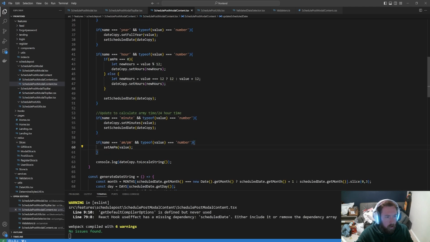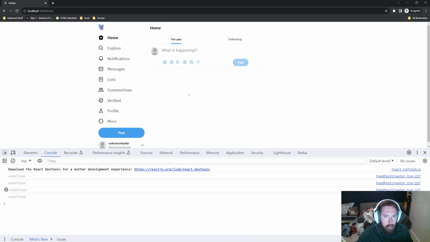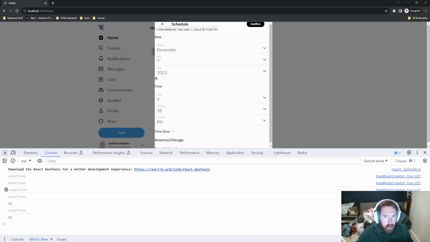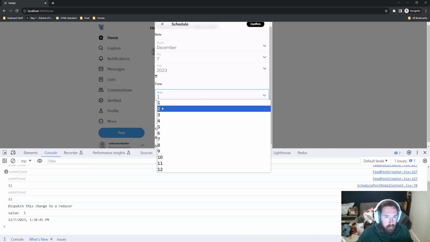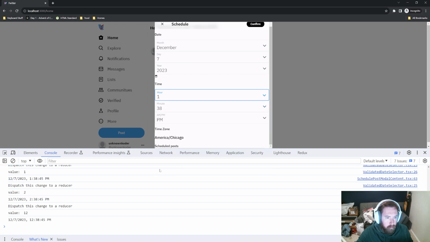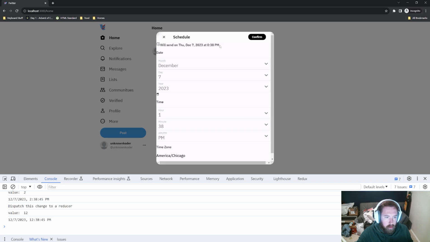Now for AM and PM, we're gonna have to figure out how to set the hours differently whenever we update this, just so it actually works, but that'll be a different concern. So let's see if we can get PM to work. So right now we change this to 1 p.m, 2 p.m, 12 p.m. Obviously the selector doesn't work, and this is a little bit broken, but that's working. Now we need to figure out what's broken with this, and we also need to fix this guy.